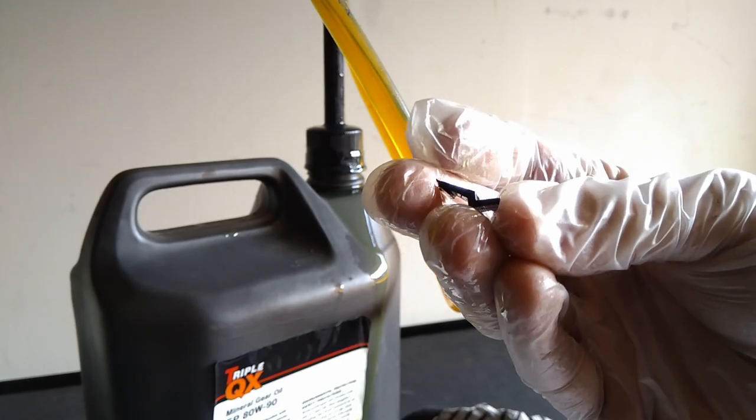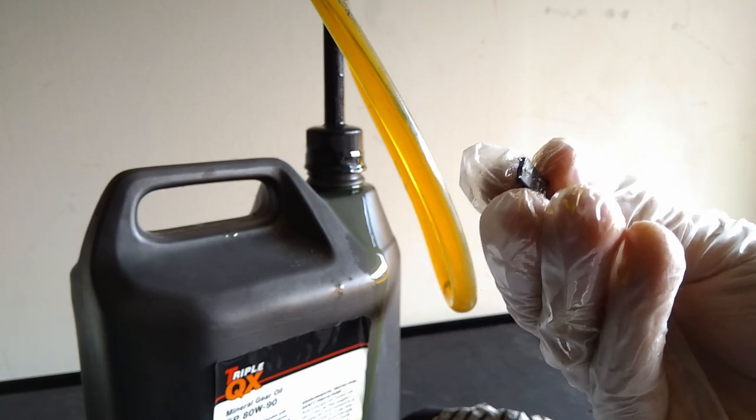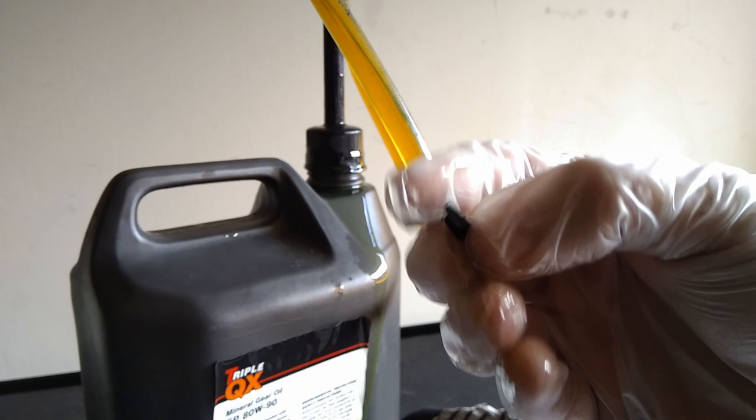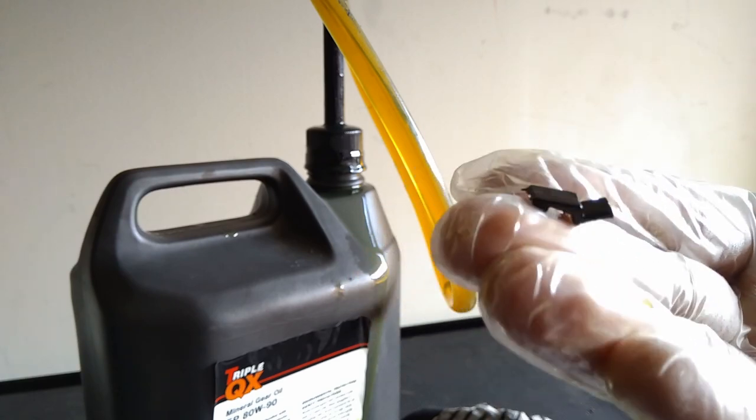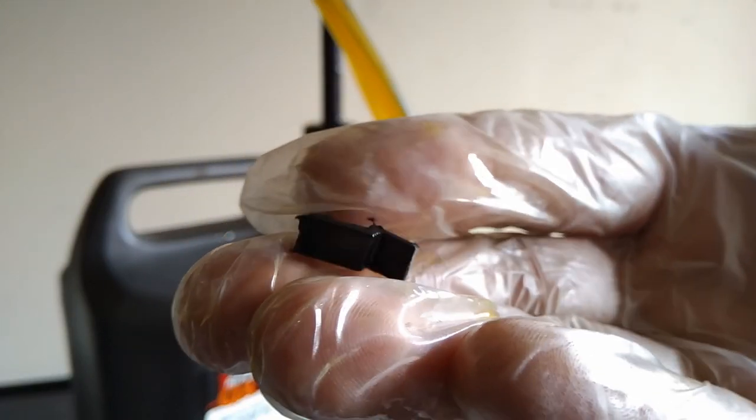Although actually this is the other ear, which I snapped off to see if it floated in EP90. It doesn't, which means instead of being able to drain the oil to remove the piece, it's now sunk into the sump of the diff, which is lower than the drain plug, so the only way to get it out is by removing the diff entirely.